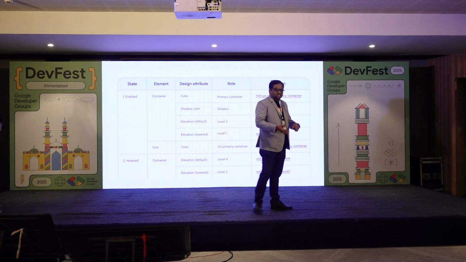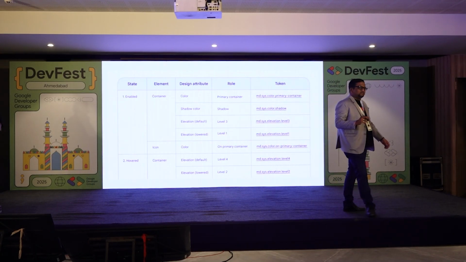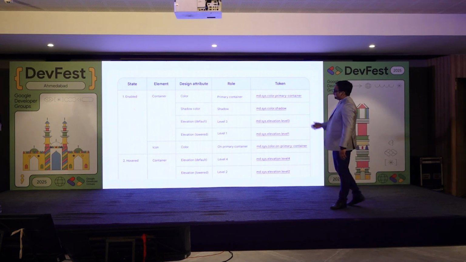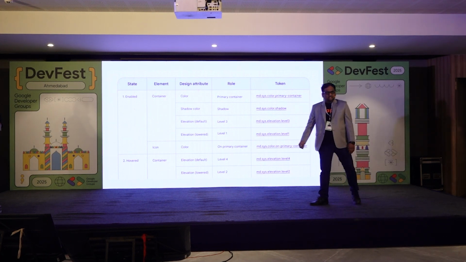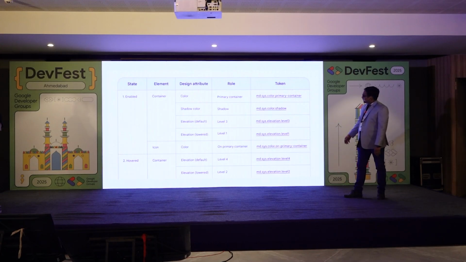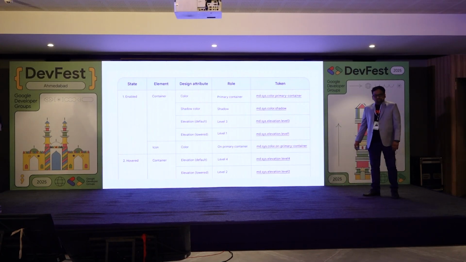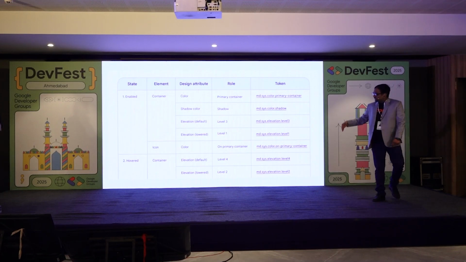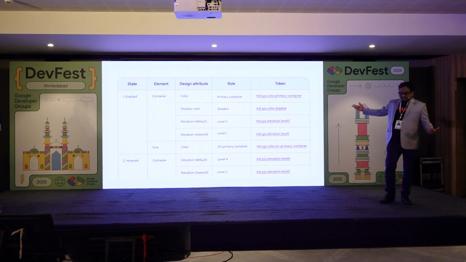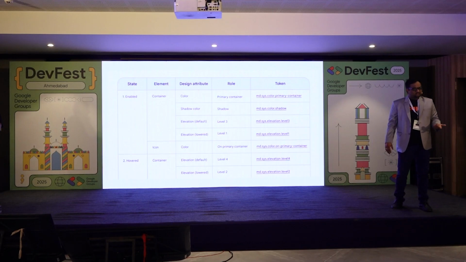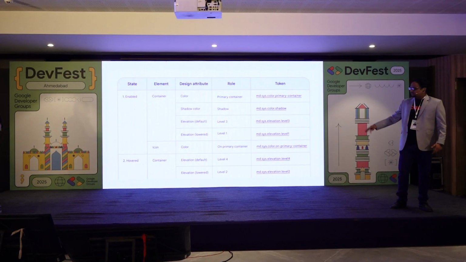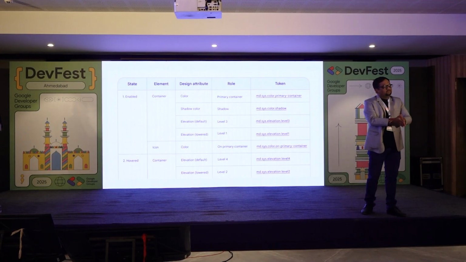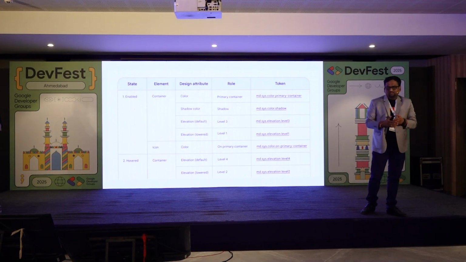So how can we use it? Now, let's take an example of a button. A button can have two states, enabled and disabled. For example, in the enabled state, I have a container and an icon. So how will I use the tokens? Something like this: elevation.level 3, elevation.level 1, because I have different elevation levels. The shadow can be color.shadow because I have only one shadow color. So I can write this kind of tokens in my code, and this kind of guidelines can be published by your designer, so it will be easy for you. Next.